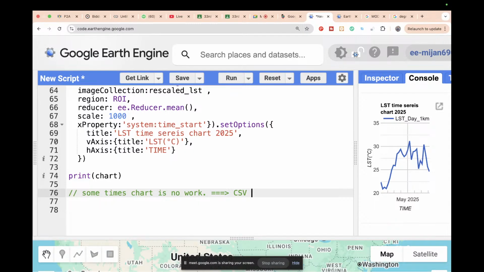Inshallah, in a further class we will discuss how we can easily download the data in CSV file format. This time series data we download as a CSV file without creating the chart, because sometimes the chart does not work. When you work with a lot of data, it shows that the chart does not work. So we need to apply another method to download the data directly in a CSV or Excel file. You can also try, but I will show you this process inshallah in the class. Then you can easily get the idea how to work with CSV.